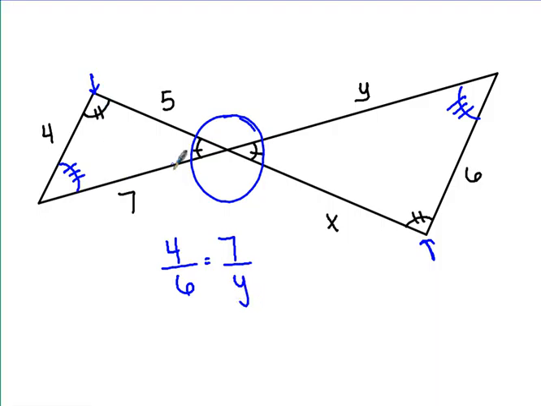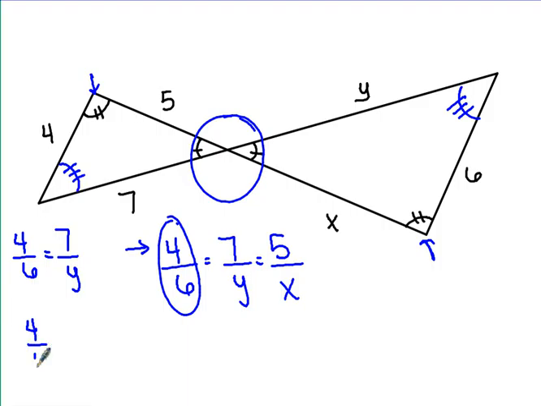7 and y are both opposite the angles with two check marks, which also means that 5 and x are proportional. When setting up your proportion for these angles, always go in the same pattern. 4, 7, and 5 are all from the triangle on the left. 6, x, and y are all from the triangle on the right. We went from left to right in our comparison. Make sure that you stay the same throughout. Now we can use our known proportion to solve for the missing one. So 4 is to 6 as 7 is to y, and 4 is to 6 as 5 is to x. To solve for those missing sides, all we need to do is cross multiply and divide. So go ahead and cross multiply and divide to solve for the missing sides.